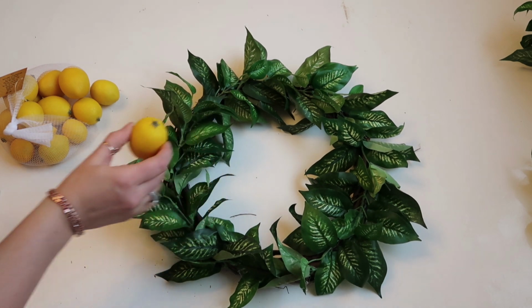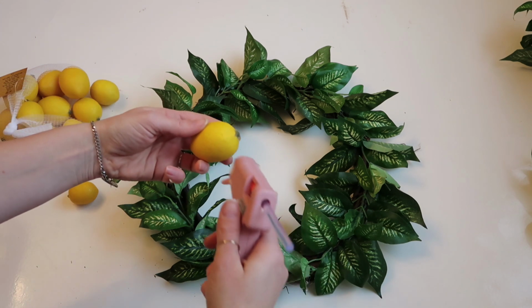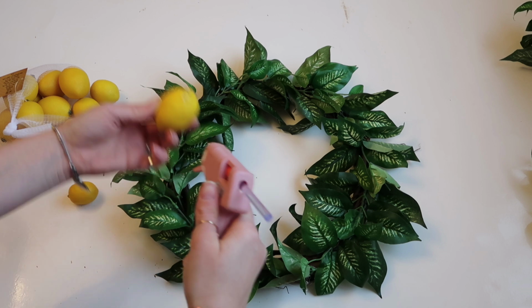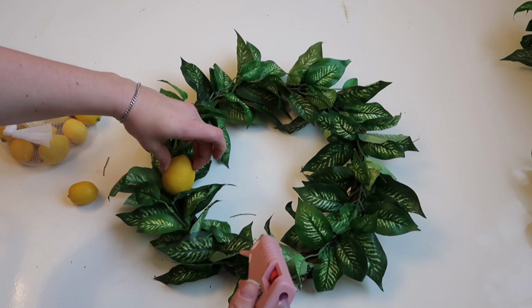Then I just picked out the lemons that I wanted from the bag. I picked a couple of the bigger ones and some of the smaller ones and just started putting them on how I thought they looked cute and started hot gluing them.